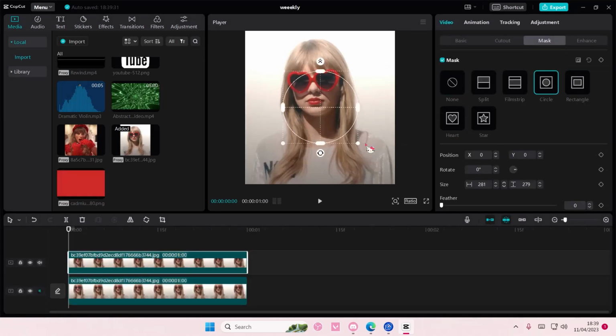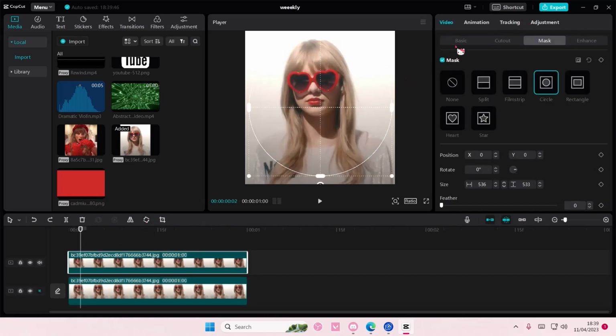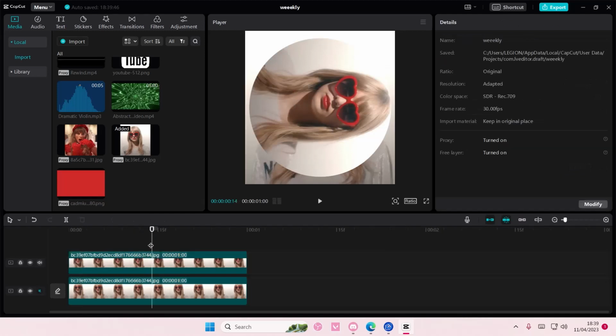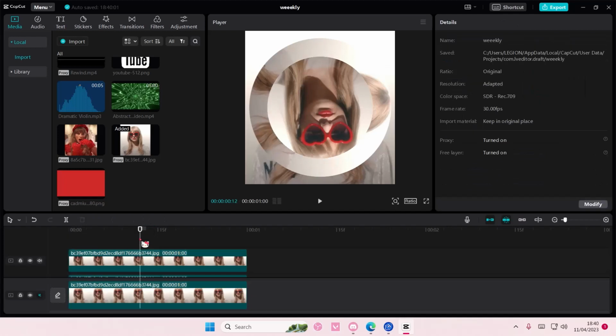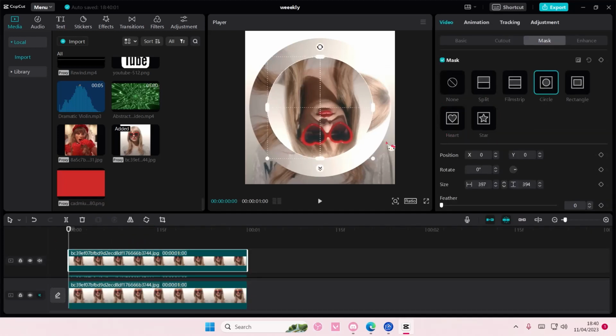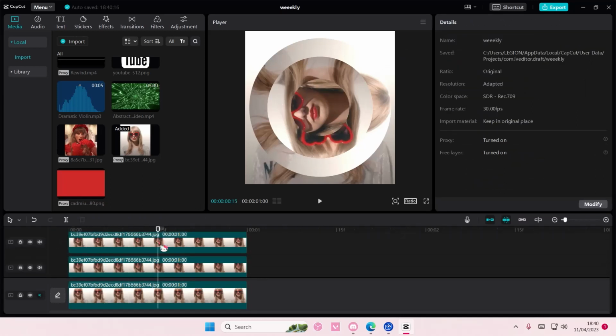And on this one I'm going to add in the circle mask, but I'm going to select it and rotate it this way. So wait, let me just go back and rotate it this way. Then I'm going to copy and paste that, go to mask again, and then make it smaller than the original one, and then I'm going to rotate it again. Then I'm going to copy and paste it and then make the mask smaller once again, and then I'm going to rotate it, and then I think I might do another one or just leave it like that. Then I'm going to put them in their positions.